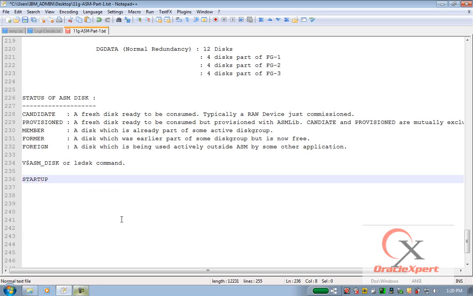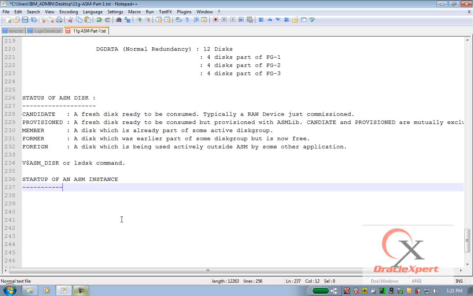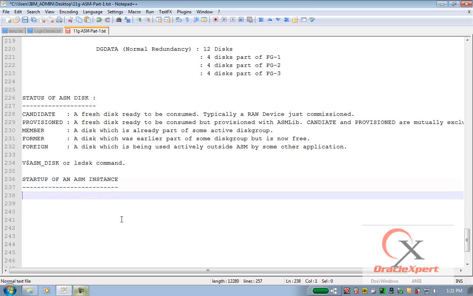Next is understanding the startup of an ASM instance. This is how the chronology is.